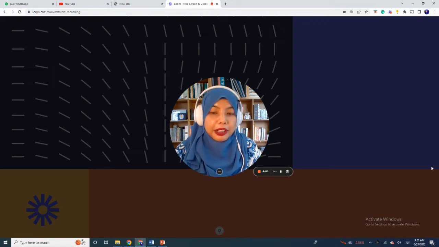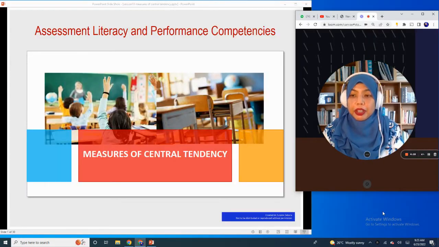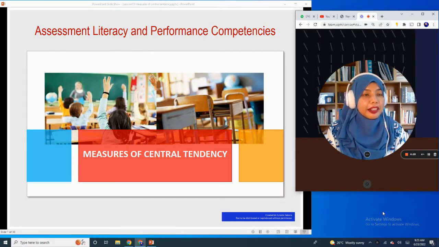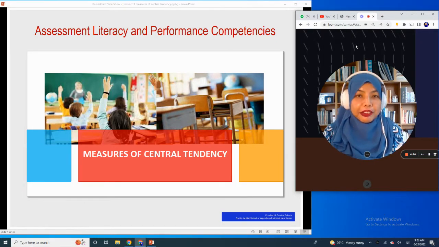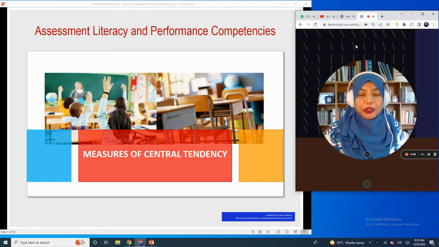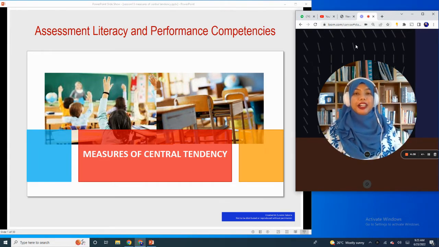All right, so I'm going to move my face away. Oh, I can't. Okay, let me see what I can do with this style that I have here. All right, I'm working with a new Loom setting. Previously, I could just drag my face around on the screen, but now I can't. It's fixed at one location on the screen, but it's fine.